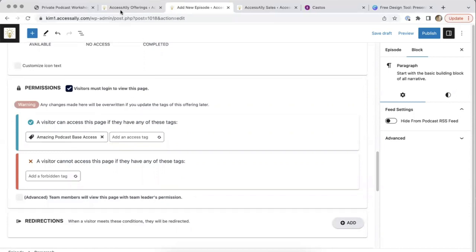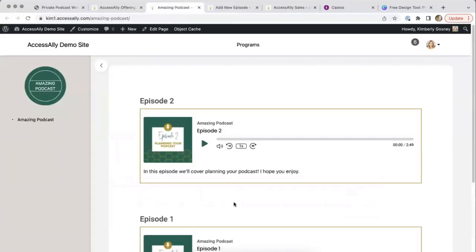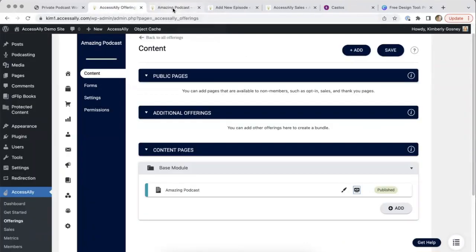So if you do not want the episodes themselves to appear on the base page all at one time, and you would prefer to have them be, let's say, on a single page, then you might have module pages attached to those episodes. So module 1, 2, 3, 4 to hold episode 1, 2, 3, or 4. You can definitely do that if you like to go along with that episode.